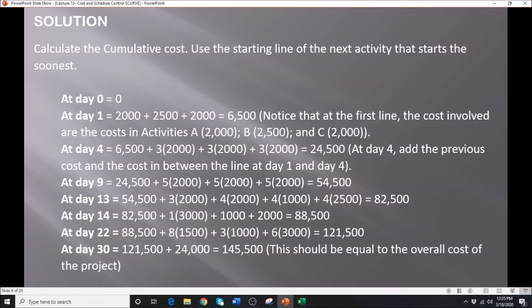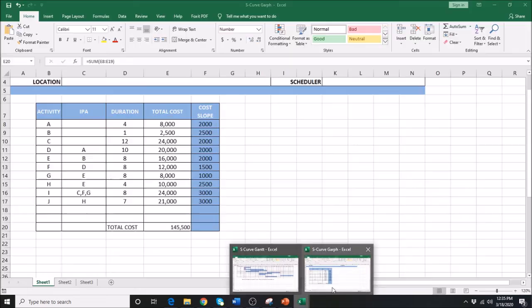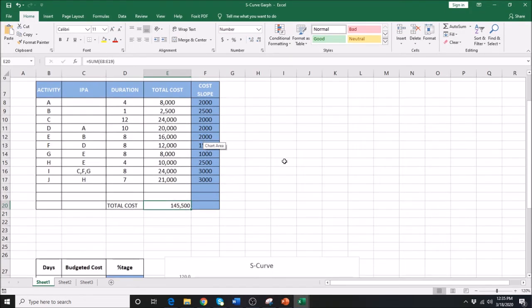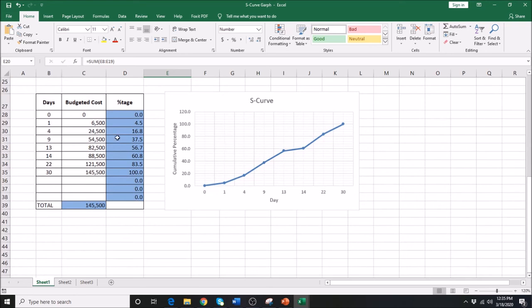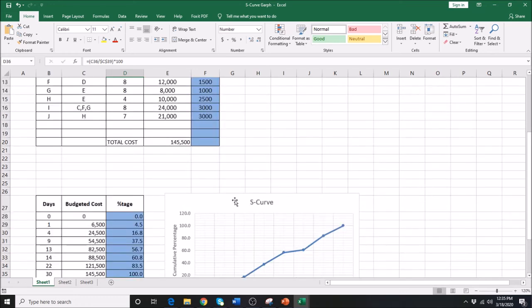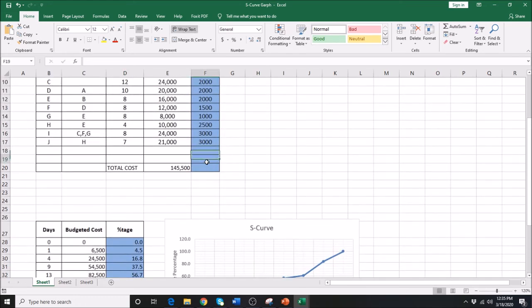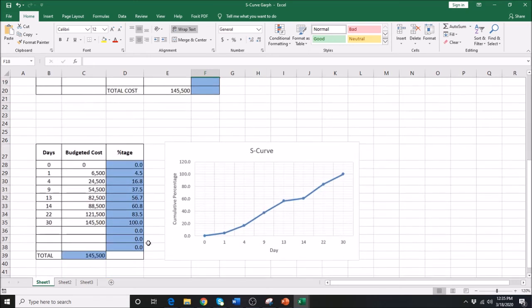The next thing you have to do, once you have all those calculated values, is go back to your Excel. Scroll down and you will find another table. You have a shaded portion too, so don't mess with that. If there is a value or deviation, such as division 0, you can just delete those.